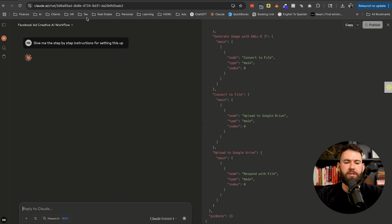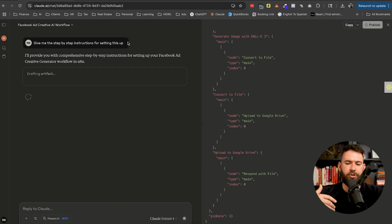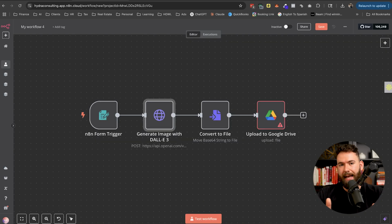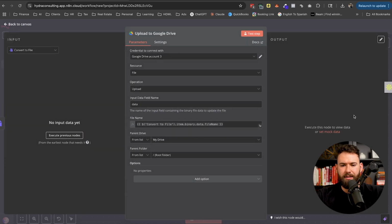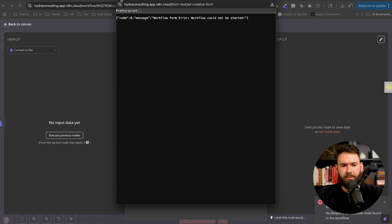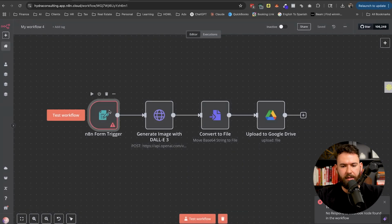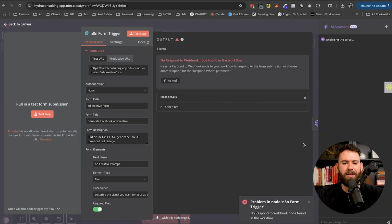And now it really becomes this back and forth of, hey, I actually want you to help me set this up, and I want you to help me troubleshoot it. So if I run into any errors, what I'll typically do, screenshot the issue, upload it back to Claude and say, this is what I'm running into, tell me why. Also, the n8n assistant is really great too. So if I test this step right now, there's obviously a problem here. And let's see, if I come back out here and I click this, I can just ask the assistant, hey, what happened? Why was there an error here? And it'll give you the step-by-step instructions to fix this.